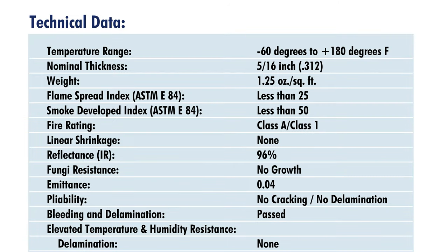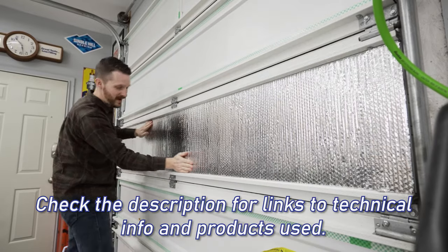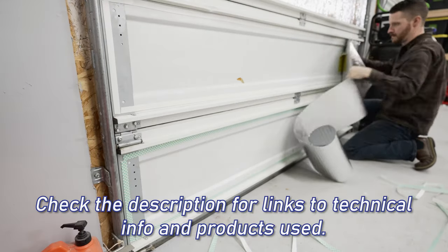So here's a couple of refresher facts from that first video. The reflectix radiant barrier insulation blocks 96% of the radiant heat transferring through the insulation, meaning the surface of the metal doors heats up the air inside my shop far less now than it did before.